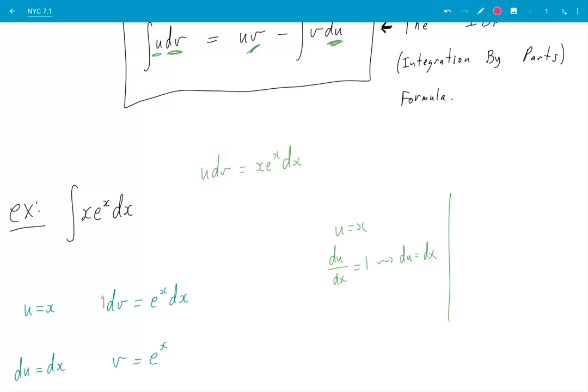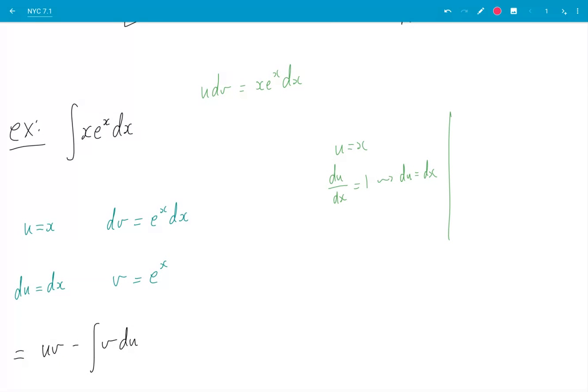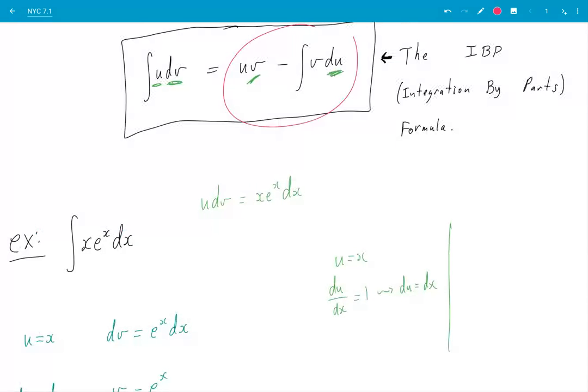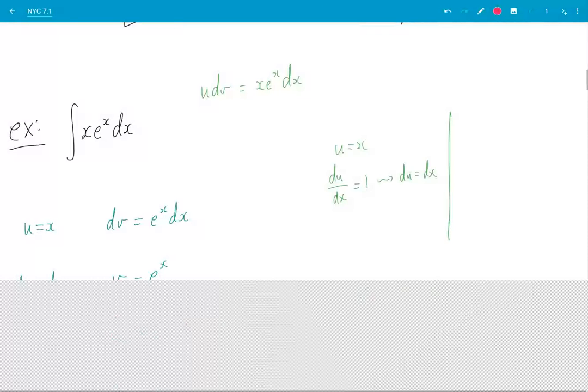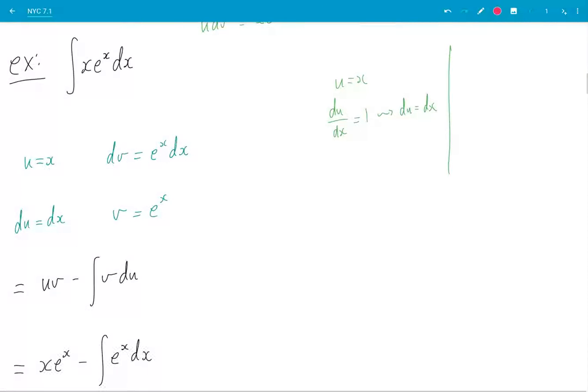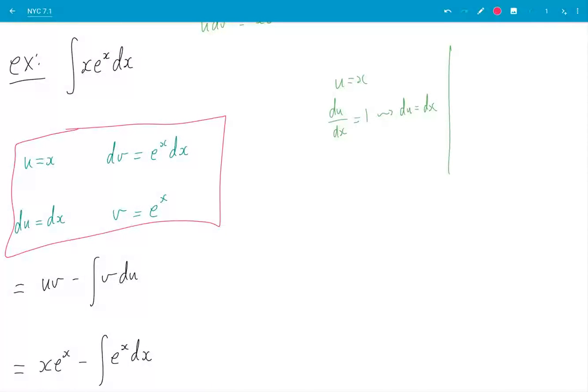So that's what I get. Now I'm ready to take my 4 things here and plug them into my by-parts equation. So here's my by-parts equation written again, or just the right-hand side. So I've just taken this part here, copied it down. Okay, then I'll plug in the things that I've found in my red rectangle here.